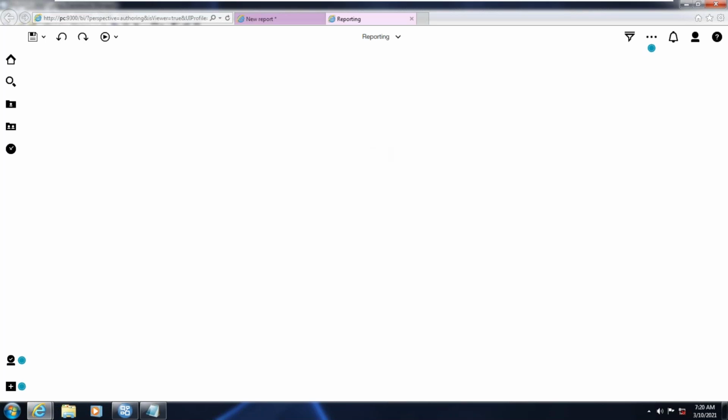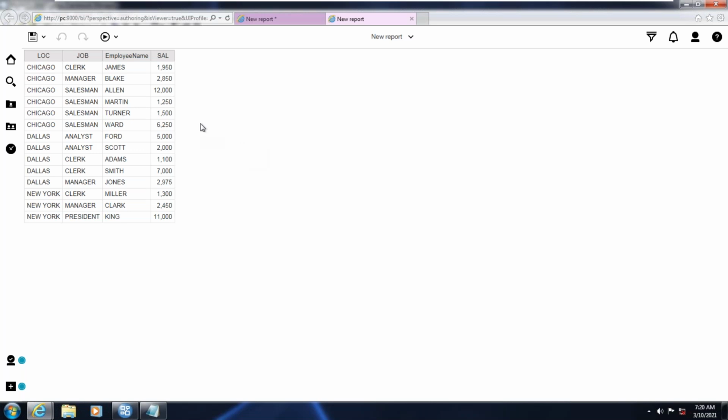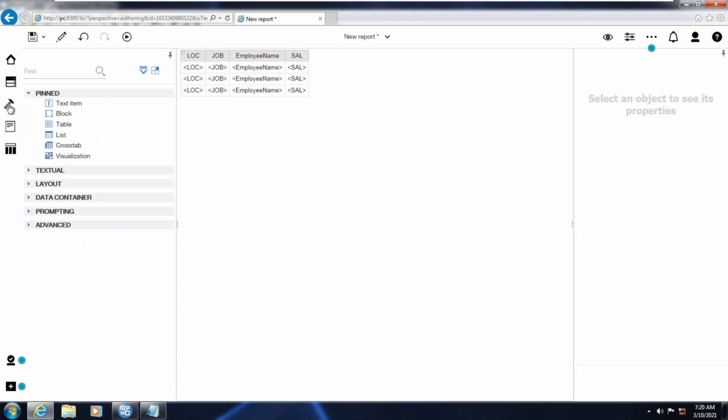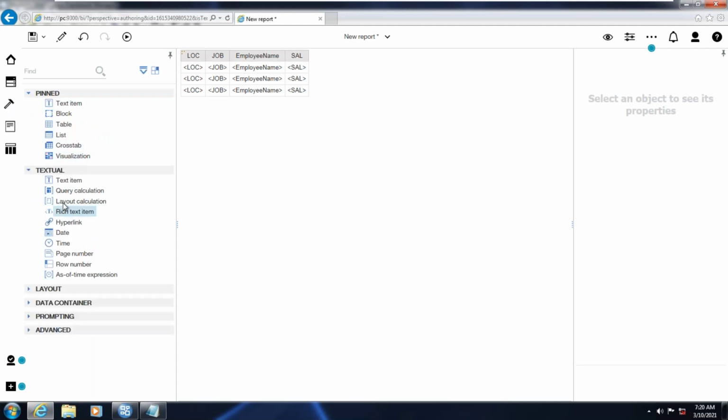We can create some extra calculations on top of these original query items. Here we have salaries. If you want to calculate annual salary, annual salary is nothing but salary into 12, right? I can create it. Here we have query calculation.